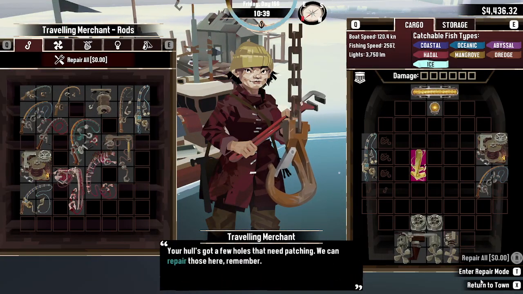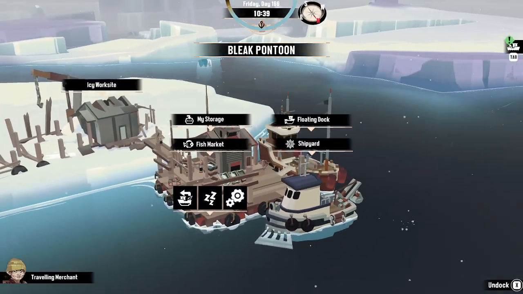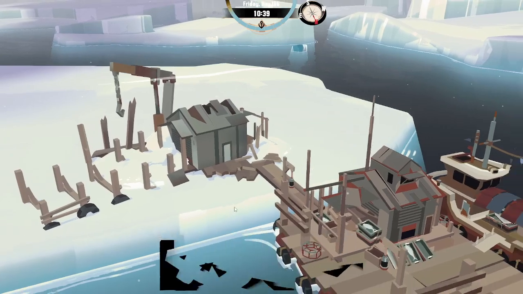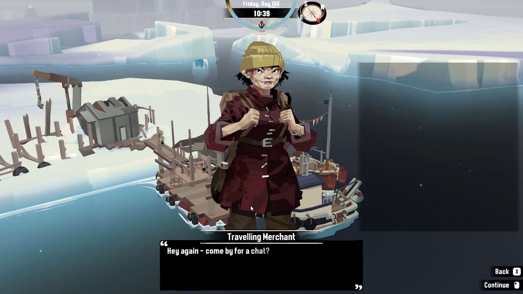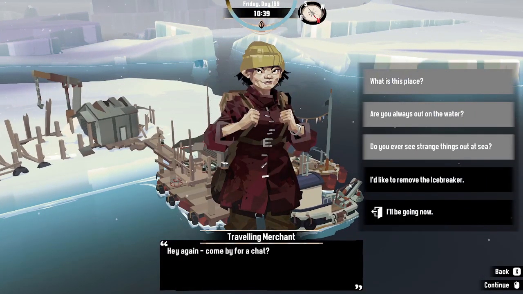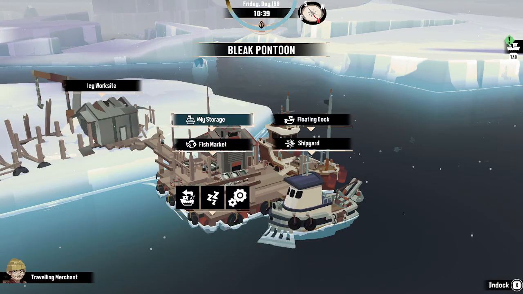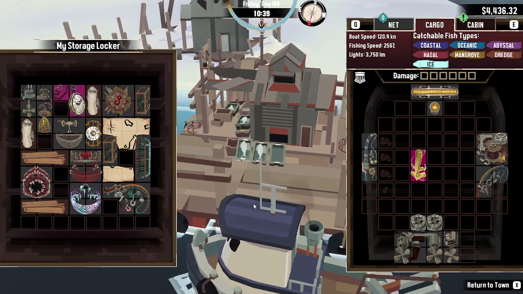Repair. All right. Can I tell you anything? Worksite's empty. Come back for a chat. No, nothing. Storage. So this takes me back to Blackstone.